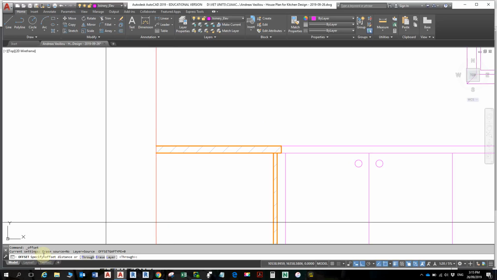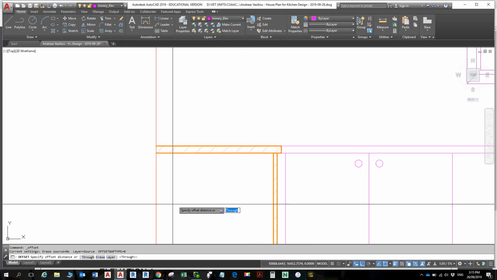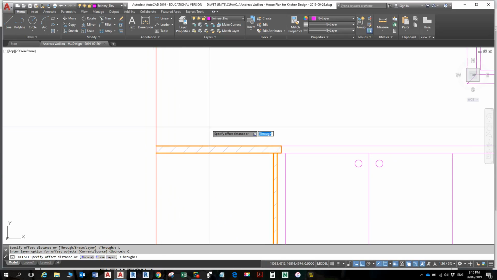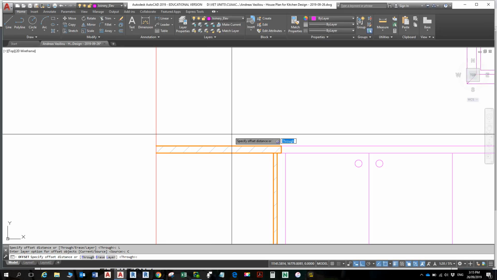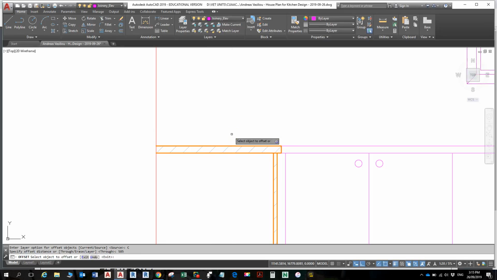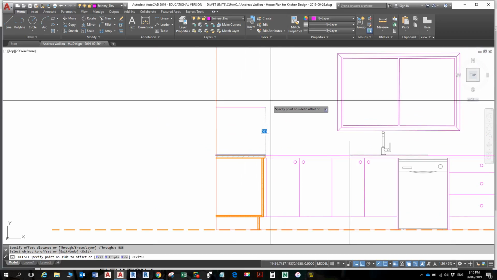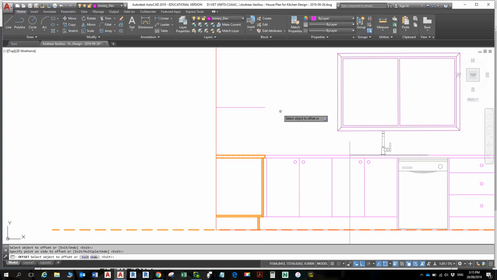Now I'm checking my offset settings here, and especially the layer, it says source, which means it'll be the same as what I offset. It'll be that brown color. So I want to change it so it goes to the current layer. So I'll go current. I just change the layer to current, which means now I can put in 585. Enter. Oh, I have to select it again and click here. It somehow changes things when I muck around with the options. So there we go.